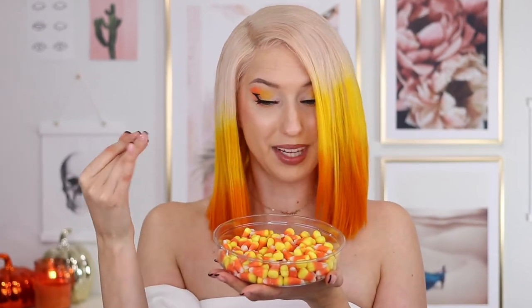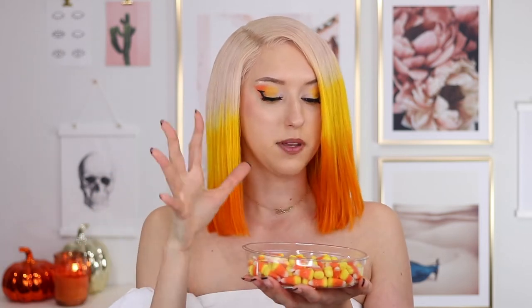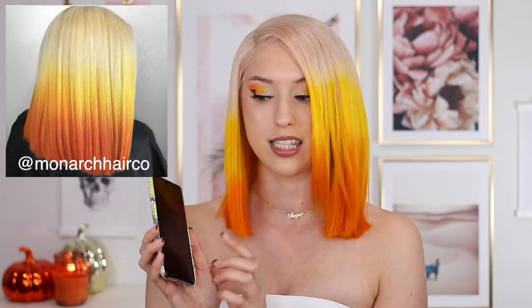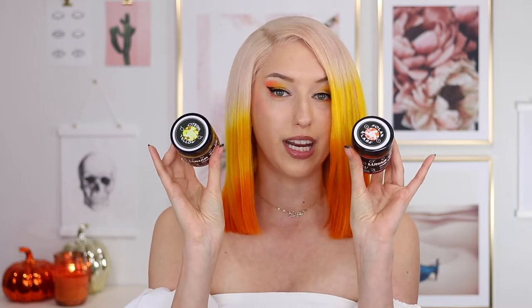This was inspired by the colors of candy corn — candy corn is actually white, orange, and yellow — but I liked the light to dark gradient look, so I used the same colors but not in the same order. I was inspired by a picture on Pinterest; credit goes to Monarch Hair Co, who used Pulp Riot. The colors I used today are Lunar Tides — Solar Flare and Citrine Yellow.